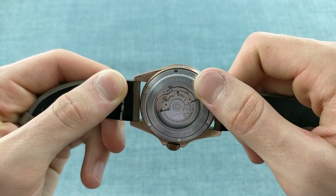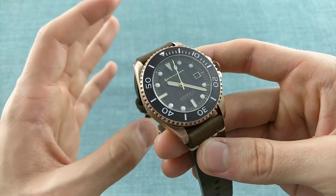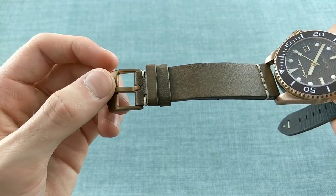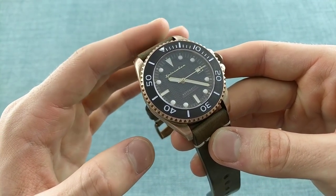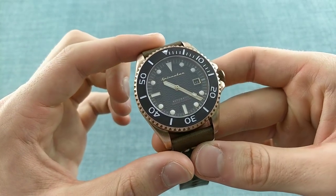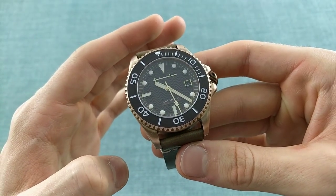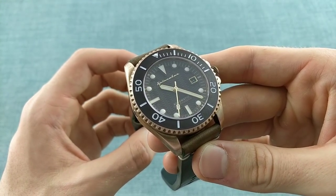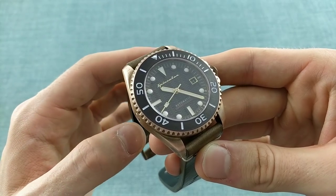Really the reason for these choices is because of the reactivity of bronze, which means that for some people the bronze will react with sweat on their wrist and can cause a certain amount of irritation if there is a full bronze case back. Similarly the buckle is in fact stainless steel but finished to look like bronze, which again is a wise choice because it's really best to avoid those rather unpleasant green marks on your wrist that you can get with bronze if it's directly in contact with sweat.